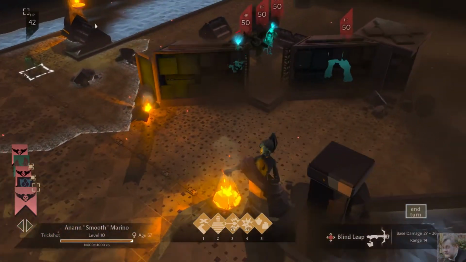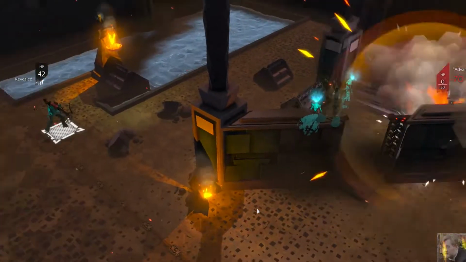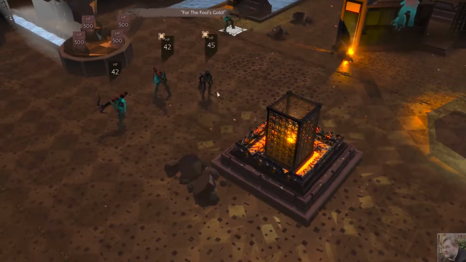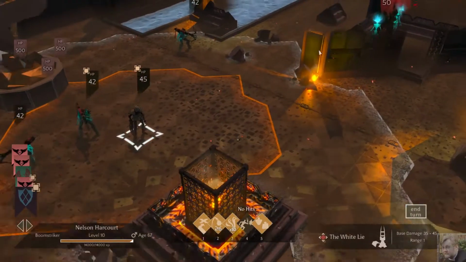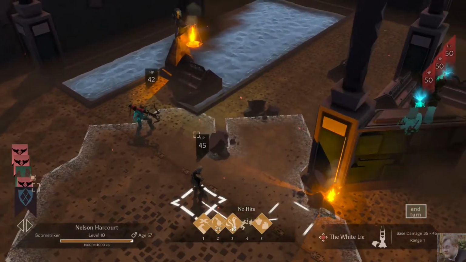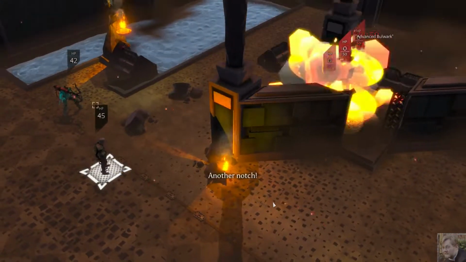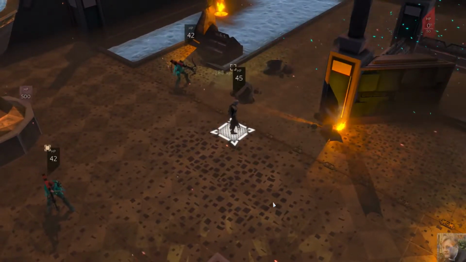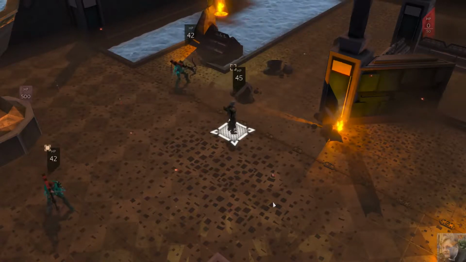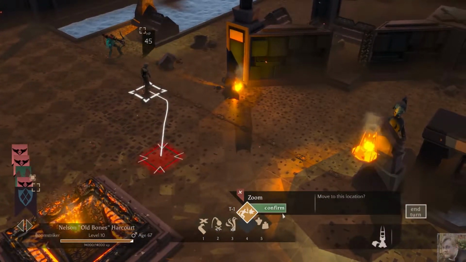So, what I'll do is I'll attack you. Awesome. And then I will send Nelson here to handle the rest. Old Bones. Seems like an appropriate nickname. And I still got one. No, Nelson actually still has some moves left in him.